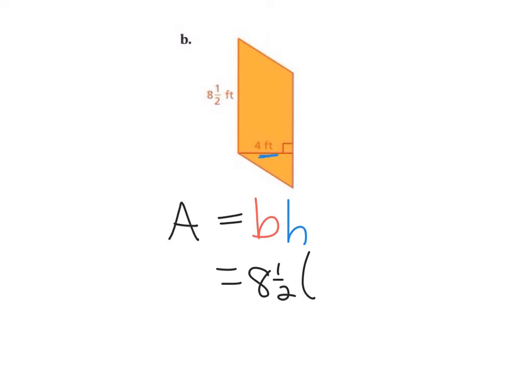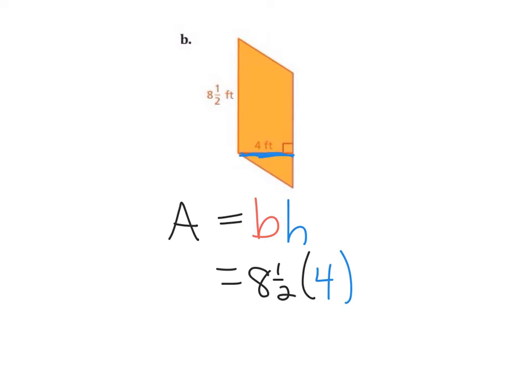And again, the reason we know this is the height more than anything is that it starts at one of the corners and then goes straight across, perpendicular to a different base, which of course is the same length. So we're going to stick in 4 as our height. And then the only other thing about this one to remember is that, of course, we've got some fractions and mixed numbers.